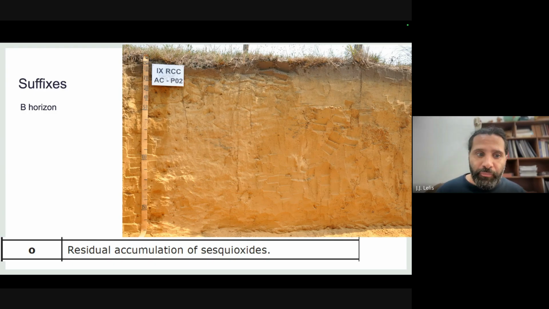And then you increase the relative concentration of aluminum, iron, manganese and titanium in the soils, and you create a soil with a high capacity to adsorb anions, not only cations, because of the positive charge at the surface of the iron oxides, aluminum oxides, manganese oxides and titanium oxides. And you accumulate something that's produced by deep weathering. We can easily find this kind of horizon in the tropics.